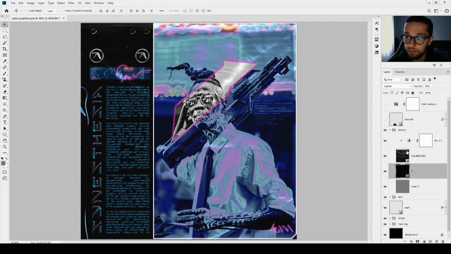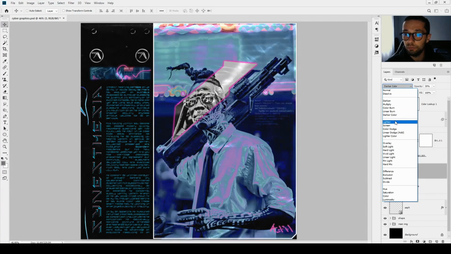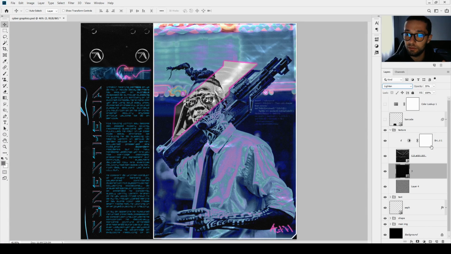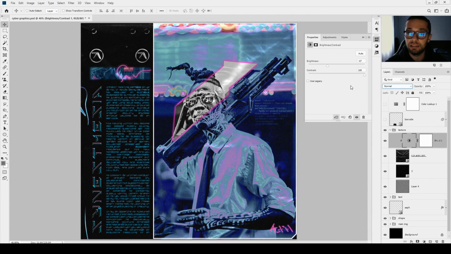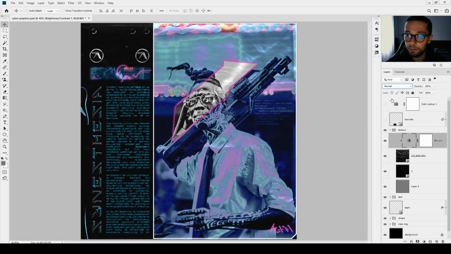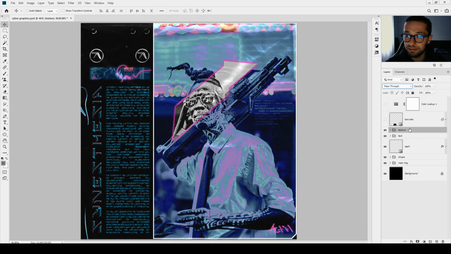on which we've applied another texture that's also available in my texture pack. And yeah, another paper effect, which is also in the texture pack. This one has layer style on lighten, 35% opacity, the next one is on color dodge, 100% opacity, and in the end I've applied a brightness and contrast adjustment layer with brightness -47 and contrast 100, and these are the textures.